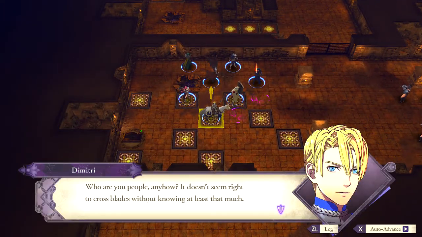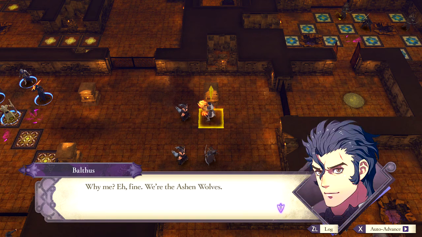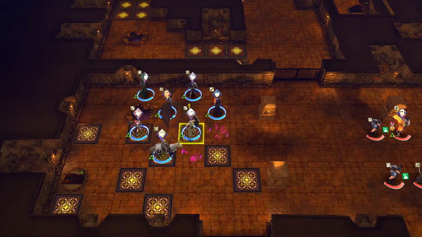Who are you people anyhow? It doesn't seem right to cross blades without knowing at least that much. Wow, does it hurt to take yourself that seriously? Answer the man's question, B. Why me? Yeah, fine. We're the Ashen Wolves. We're the secret fourth house in Abyss. The surface world turned its back on us, and we did the same in return. Back for a back, as they say. That doesn't make any sense.